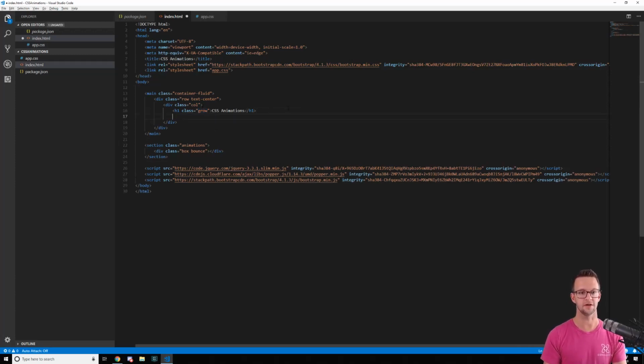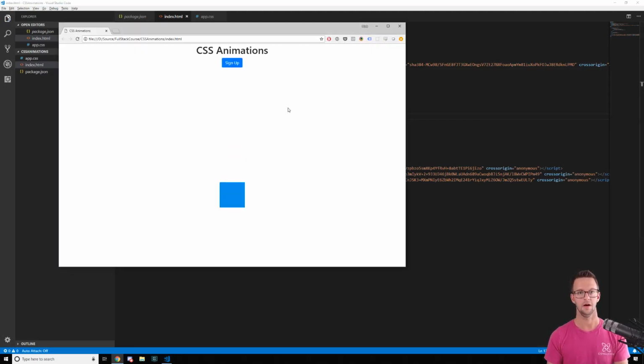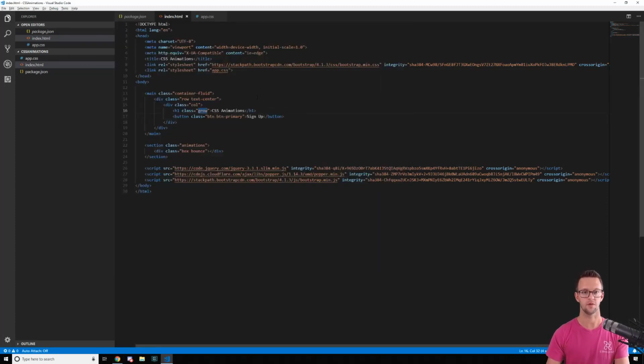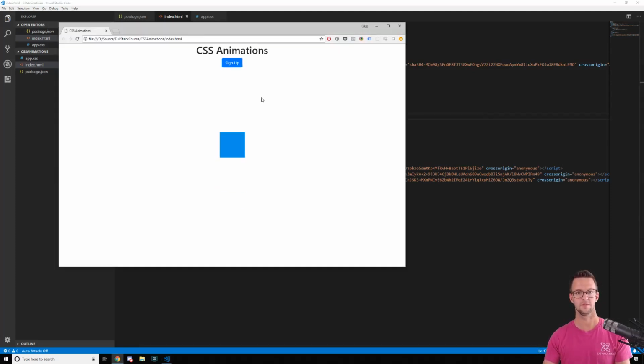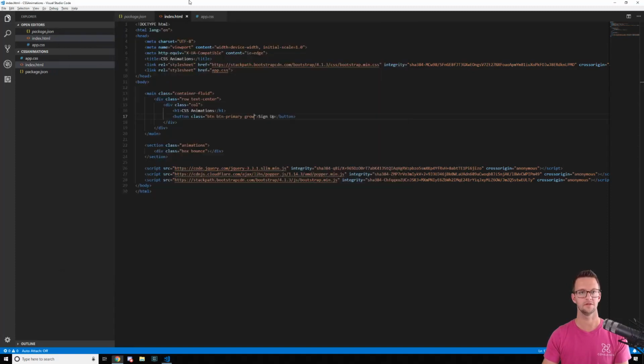Let's put a button under here because I think this actually makes way more sense. Let's do a button, and we'll say like sign up. Let's say we have a sign up button up here, right? And now we've got this button, and we'll put grow on it. Because you may want somebody, whenever they hover over a button, to grow so they really notice, like, oh, this is the button that I'm supposed to be clicking. You know, some people, they just don't get it. They don't understand clicking and buttons.